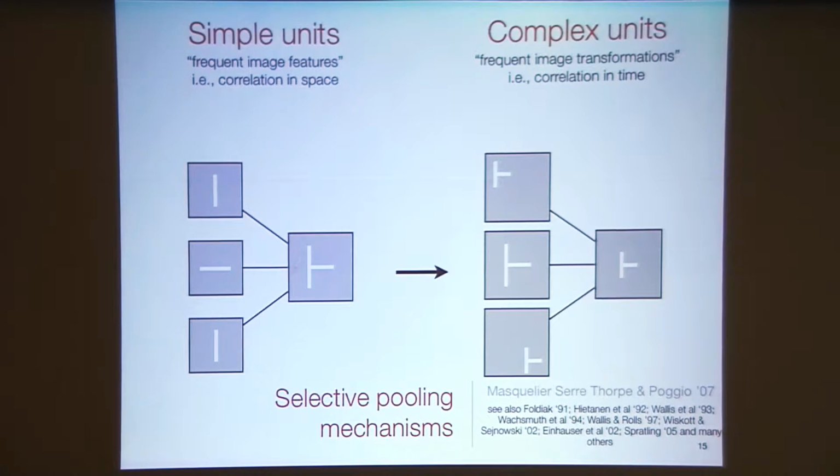The basic assumption we have when working with these simple and complex units is that the simple units would be detecting correlation in space. That is, they would be detecting the kind of stuff that is happening at the same time over different locations. For instance, one way to learn a T-junction is by learning that a T-junction is made by the simultaneous activation of afferent units tuned to a vertical and a series of horizontal bars. In practice, this can be very well implemented via simple Hebbian learning-like mechanisms, whereby the synaptic weights of connections between afferent units and postsynaptic units that get co-activated are increased, and decreased otherwise.